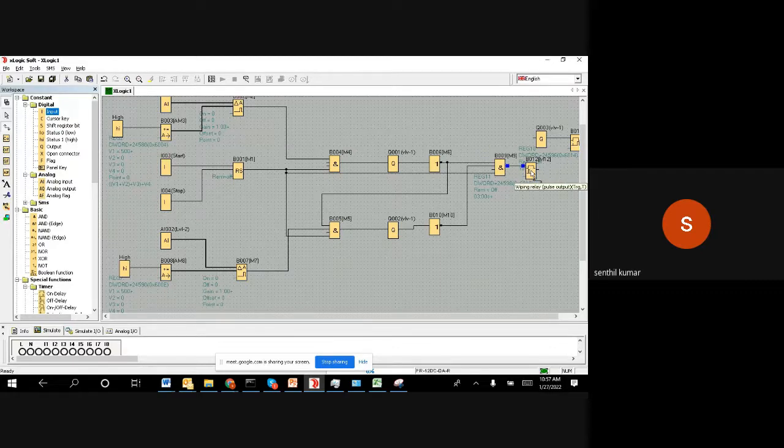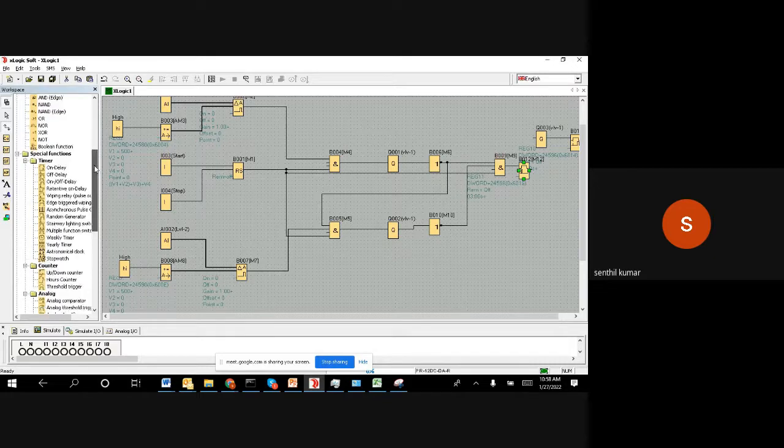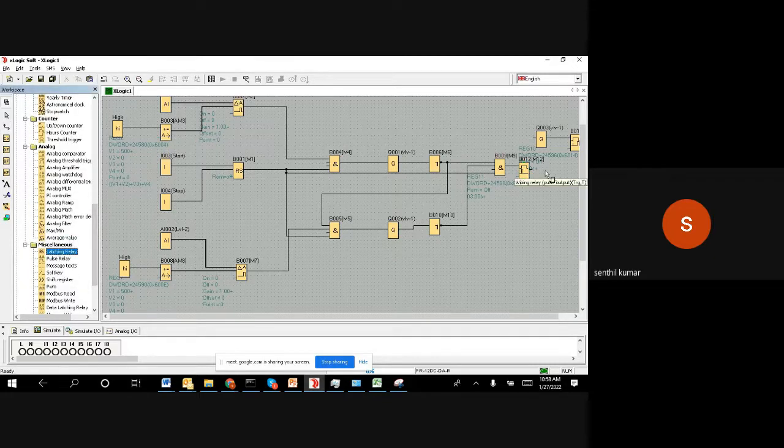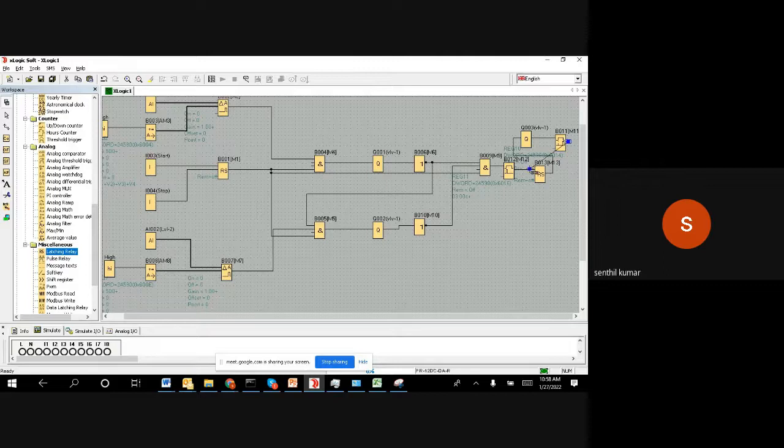Right? So now we want to set the output, using a normal methodology like a set reset flip flop. I set it and then I'll bring it here. Once my timer is done, then I can reset it. These are all normal logic that we built last time. Once the input comes, it becomes on and the timer starts. After 10 seconds, it gives a pulse. That pulse will come here and then it stops the queue.